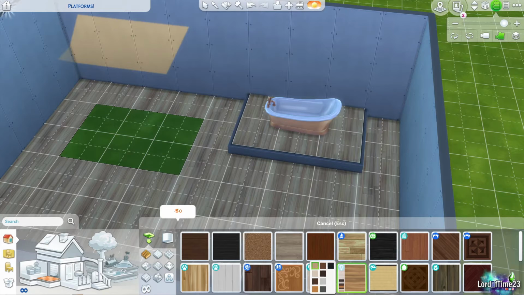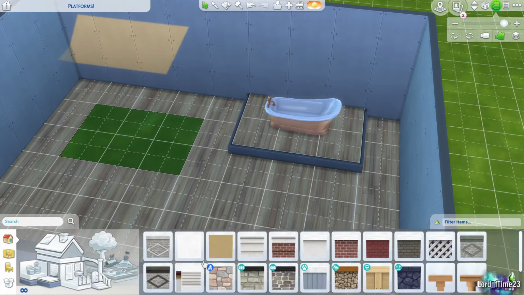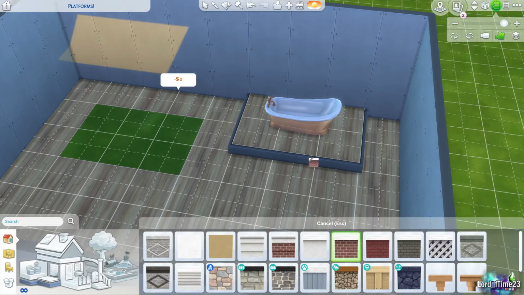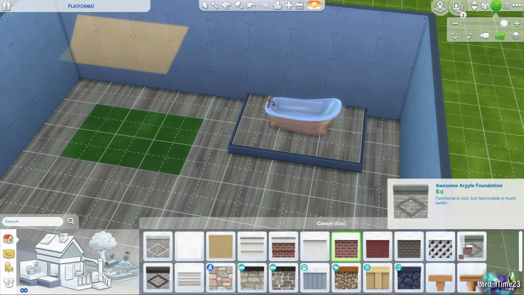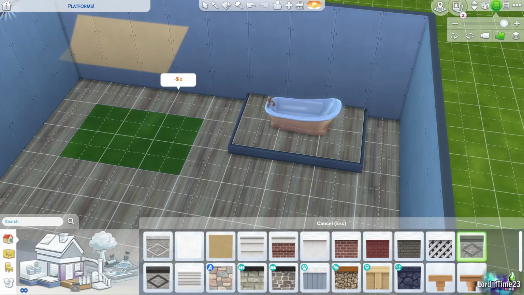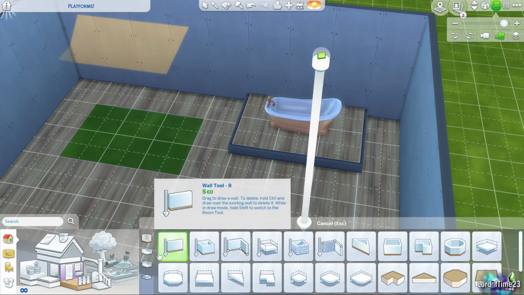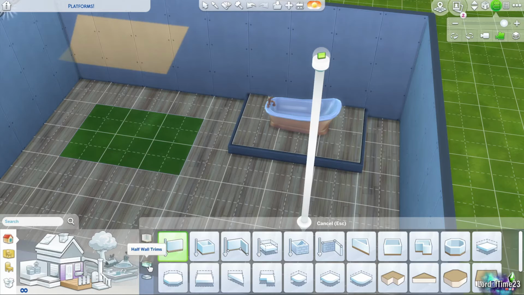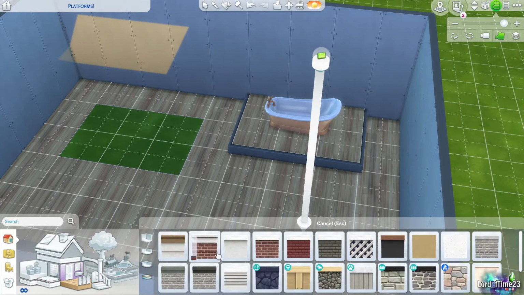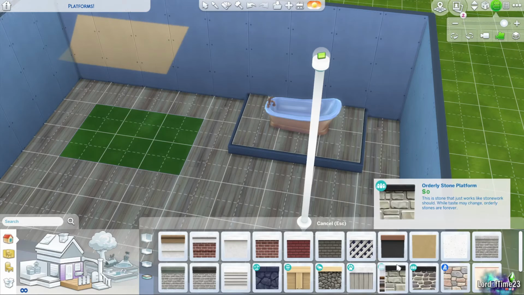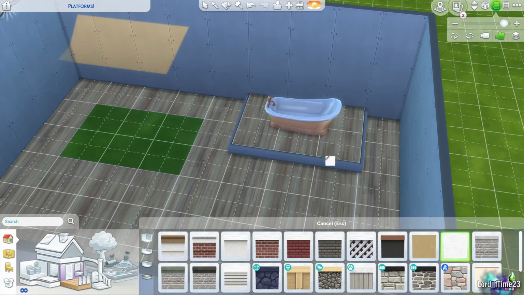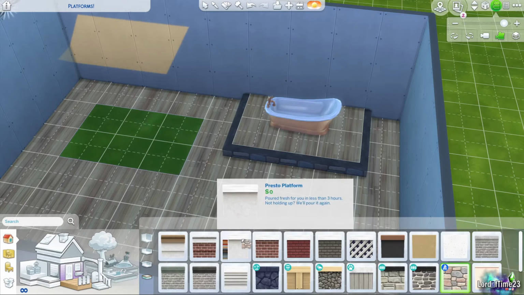So normally with our foundation, like I showed you in previous videos, you can go here and these are all your foundation swatches. However, platforms are different. Not all of these are going to work on here. These are more built to be put on foundations, not on platforms. So if I go over to our L option again, the wall and the floor, you can see our different side options here. One of them is platform trims. So when I click this, I know a lot of them look similar to the foundation, but they are used a little bit differently. But you can actually put these on the edges of your platforms to either change the color, give it stone. A lot of these ones you can tell have the lip on the top.